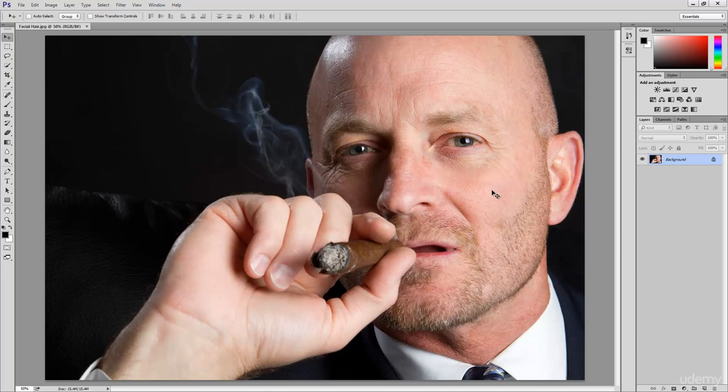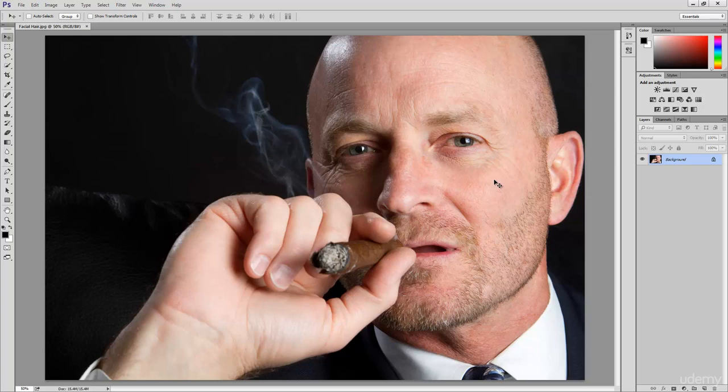I've pulled up the exact same image from that previous tutorial, and it shows a man with a cigar and a pre-existing beard. Rest assured, I'm not going to sample any beard hair he already has. Instead, I'm going to show you how to make facial hair absolutely from scratch, and it will work for you no matter what image you're working on.